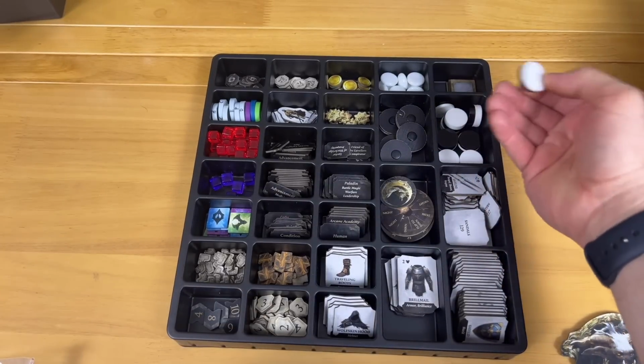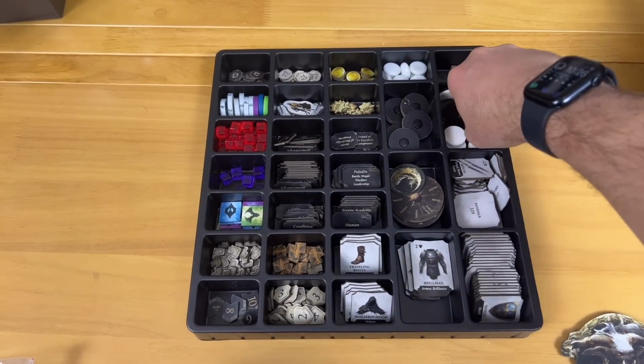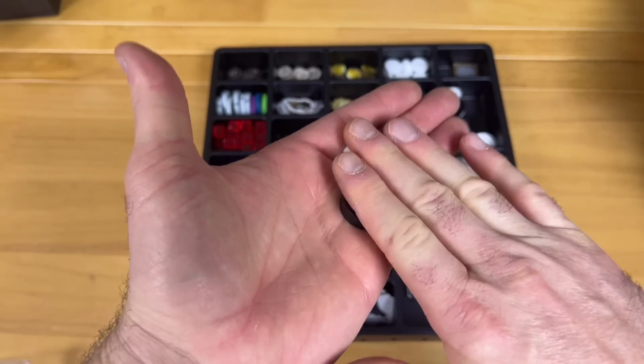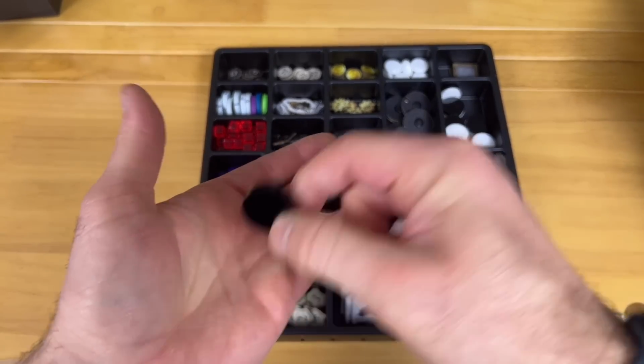Continuing on, we do have dials that are going to count down for enemies when you're in combat. These are the tokens you're going to be drawing out. There's 3 different types of tokens. There's black, white, and dual tokens. So at the beginning of combat, it'll tell you what tokens to place in there. You're going to draw them out. White, of course, will be you. Black will be the enemy.